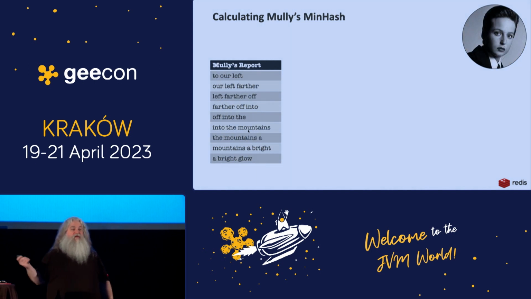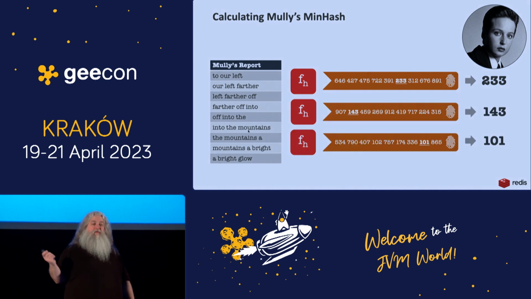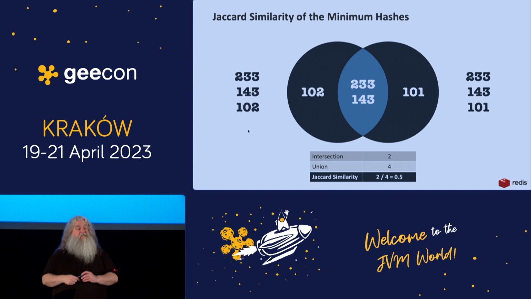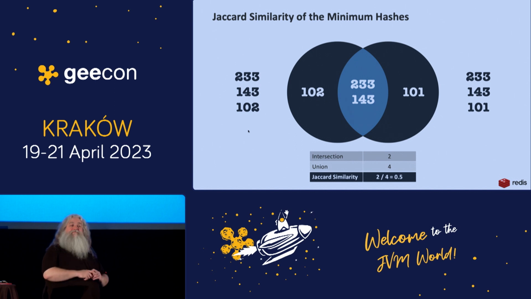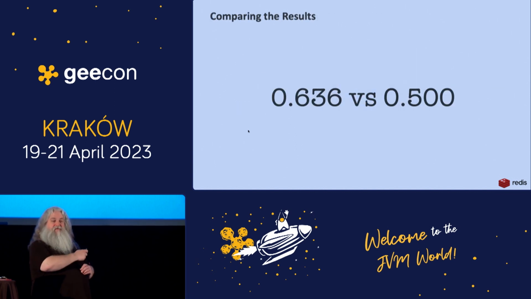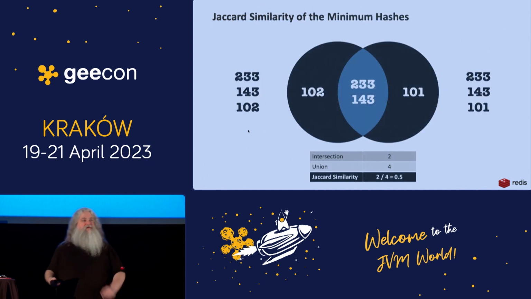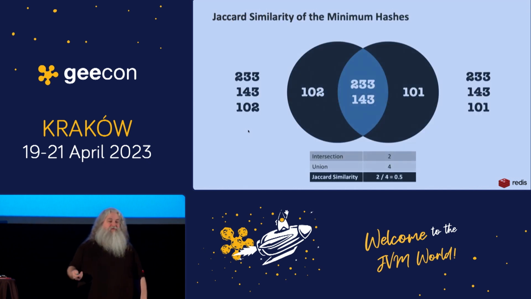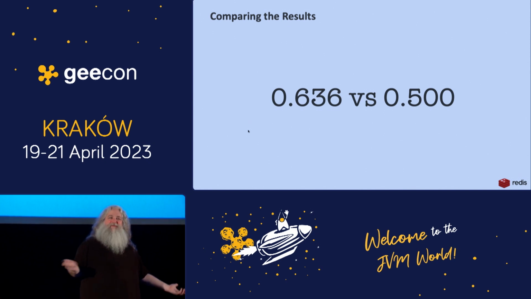And then we do the same thing for Molly. And then we can do the Jaccard similarity operation against these sets of numbers instead. And this performs much, much faster. So that is MinHash. You will notice that in my example I got 0.5 versus basically 2/3, half versus 2/3. That's because I only used 3 hashing functions. You would probably use more than that in a realistic scenario. Again, it needs to fit on my screen.